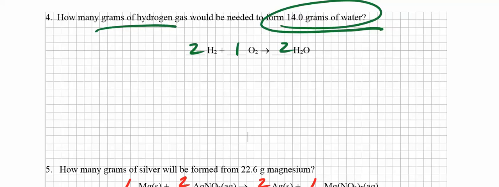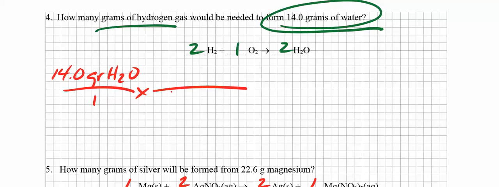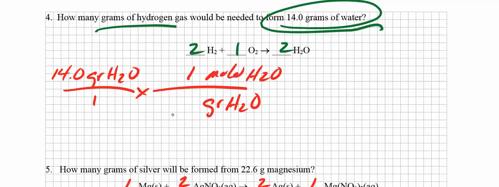And now I begin. I take what I know, which is the 14.0, and that's grams of H2O, just like that. And I'm going to put that over 1 times whatever unit was on the upper left goes into the lower right. So I have grams of, whoops, let's make that H2O. So we've got grams of water on bottom. Remember that if I have grams, I need to get out of there as soon as possible, get to moles. So 1 mole weighs 18.02 grams. Just added up 2 hydrogens and 1 oxygen and got 18.02.